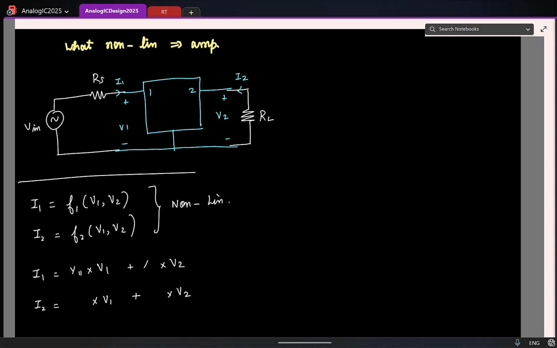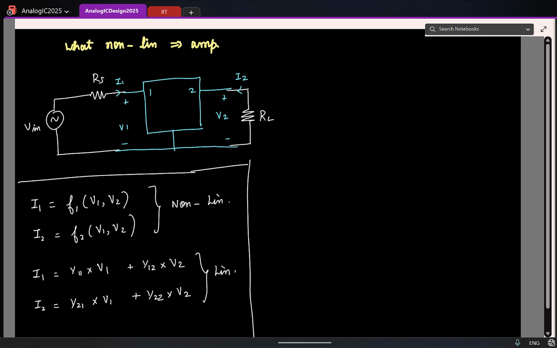Turns out they are called Y parameters. So just like filling a matrix, you write Y11, Y12 for the first row, Y21 and Y22 for the second row. So this is the characterization for a linear 2-port network. I have not done anything really extraordinary. I know that this is for nonlinear. For linear, I know this should be a linear relation. It's a linear combination of V1, V2, and the jargon is that these constants are called Y11, Y12, and so on. That's just your typical matrix representation. But this is just a side.